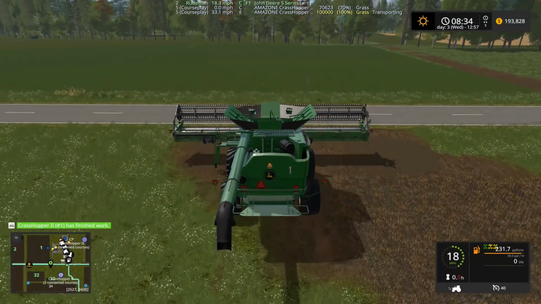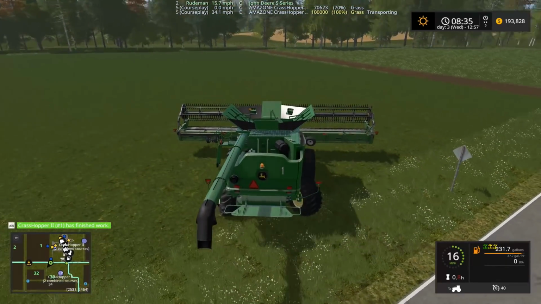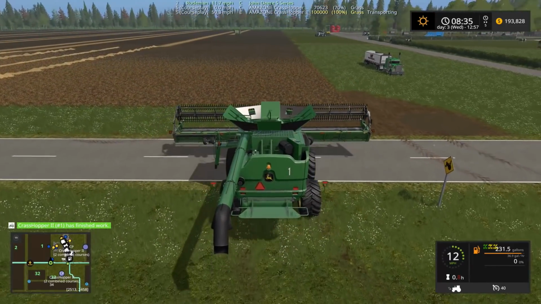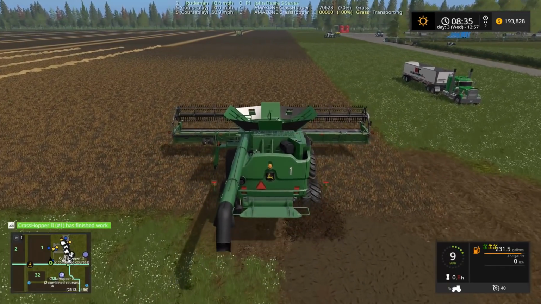Okay, thing 1 just finished. Don't knock over the signs. I like the signs that they don't put collision on, because then you don't knock them down all the time, or you don't get stuck on them.